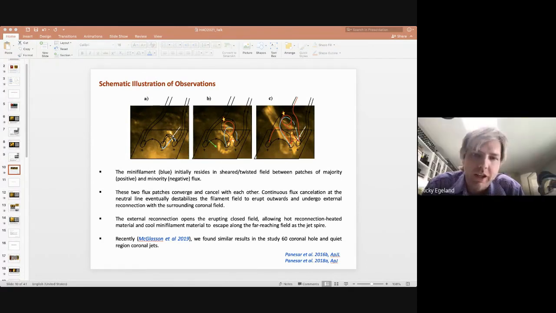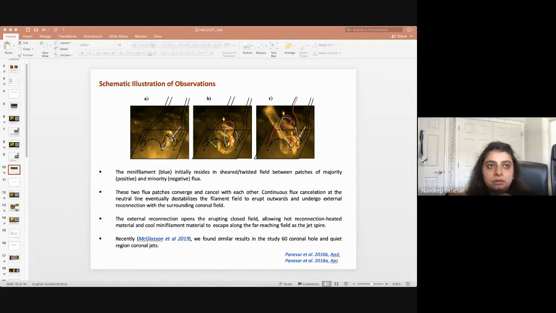Okay, I got it. But for the bigger jets in active regions, sometimes we also check by adding magnetic lines from a potential field source surface model, just to make sure. But for these ones, because the field is relatively weaker than in active regions, we just assume this is our interpretation. All right. Thank you.